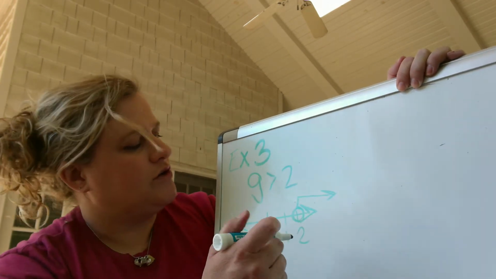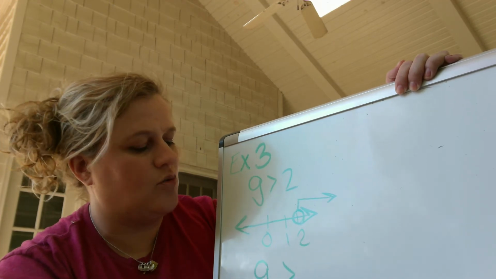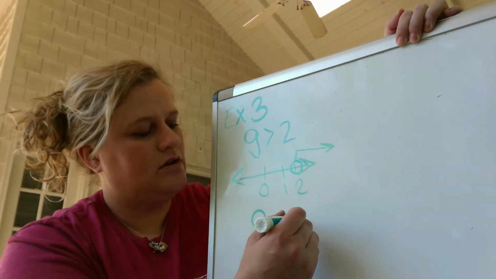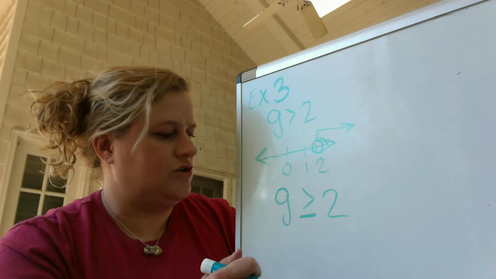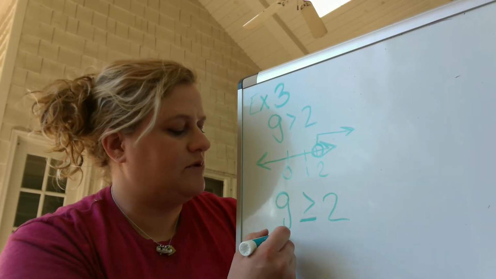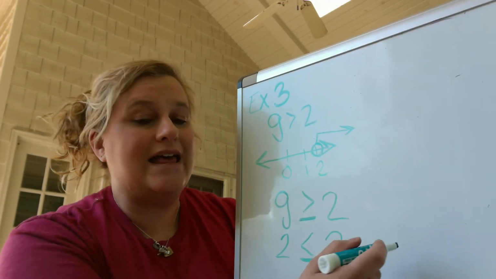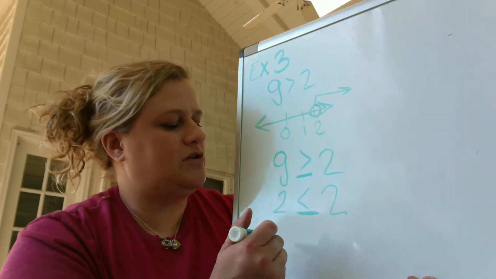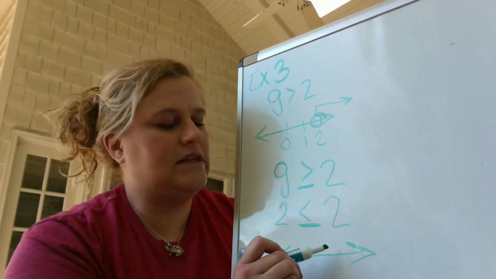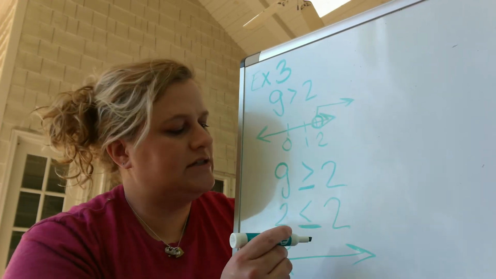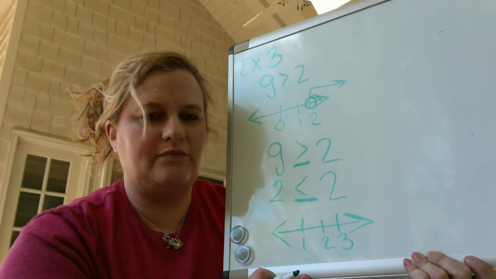If I were to show you g is greater than or equal to 2, that would change things. If I said g could be greater than or equal to 2, 2 would be a solution because that would be 2 is greater than or equal to 2. That is a yes, that's a solution. So then that would be graphed differently. A line, arrows on both ends because this is not a segment, this is a line that is unending in both directions. This time I'll try 1, 2, 3. Just to show you something a little different.